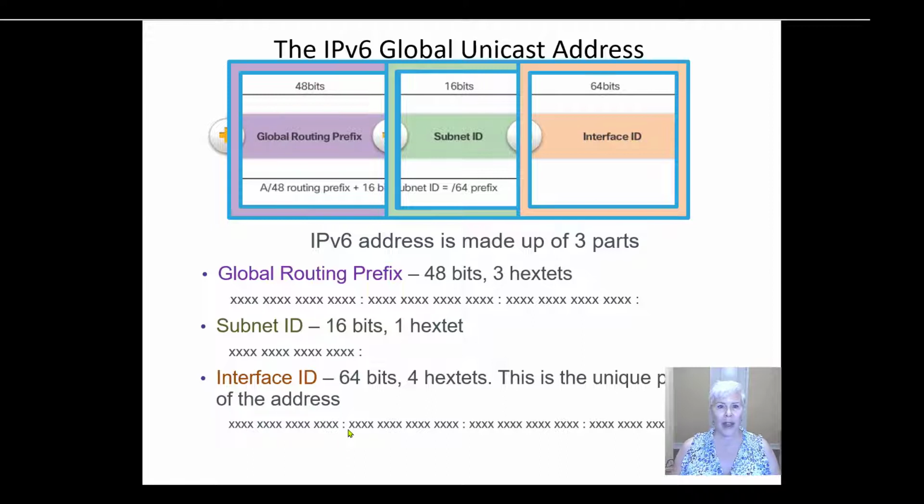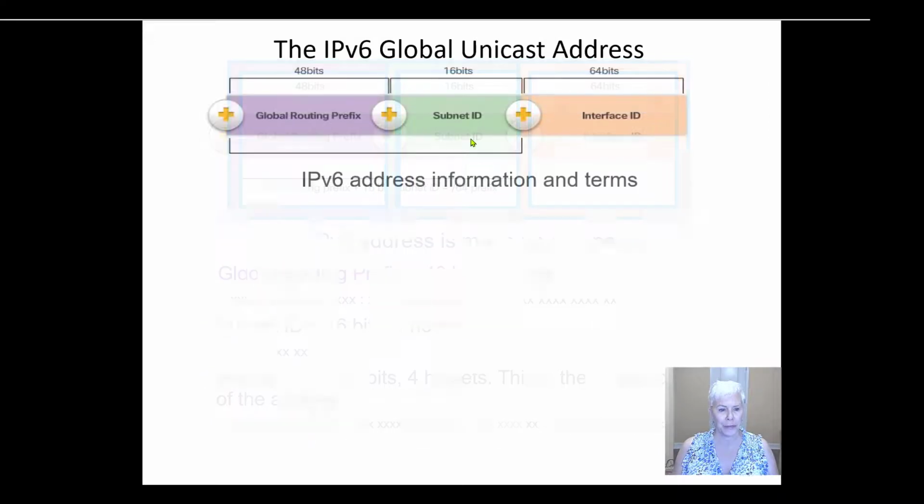If we break this down, the first part of the address, the 48 bits plus the 16 bits, that's representative of like the network piece, whereas the last 64 bits is the interface ID, totaling 128 bits in our IPv6 address.